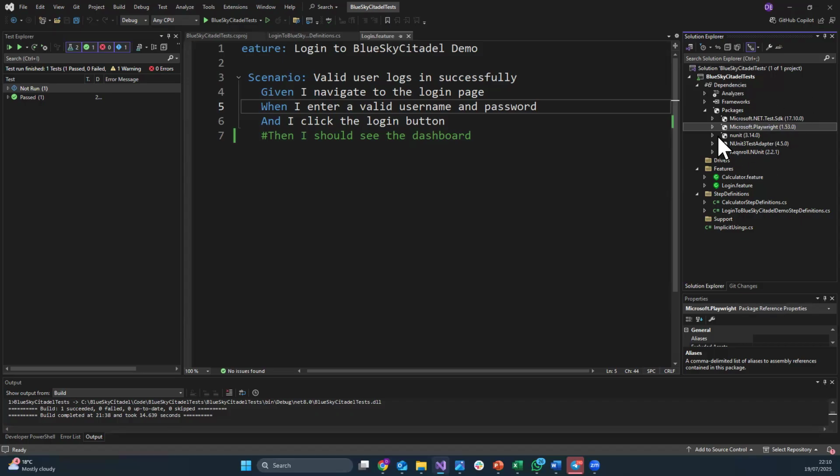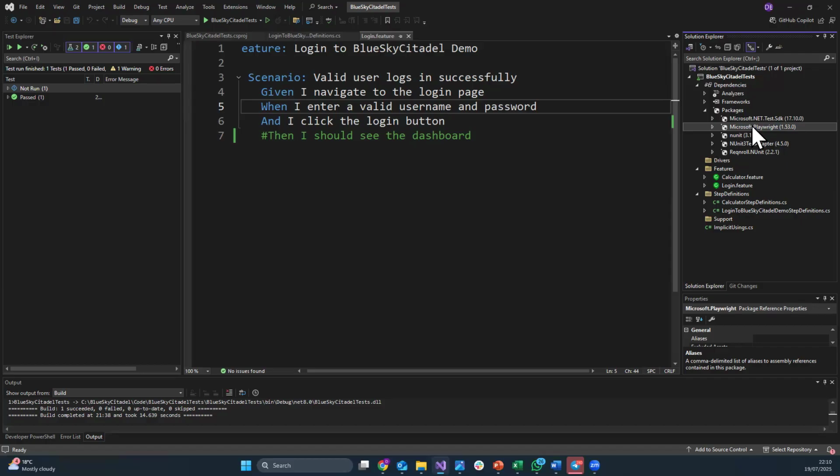For those who are familiar with Selenium or SpecFlow, let me ask a question. What other packages would you see here if it were Selenium? You would see Selenium WebDriver, instead of Playwright. You would see Selenium Support, which is still part of Selenium.